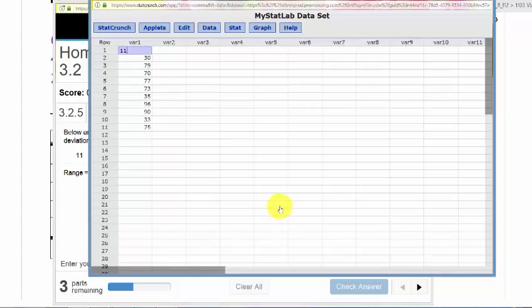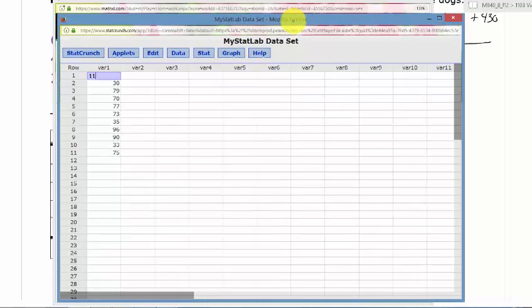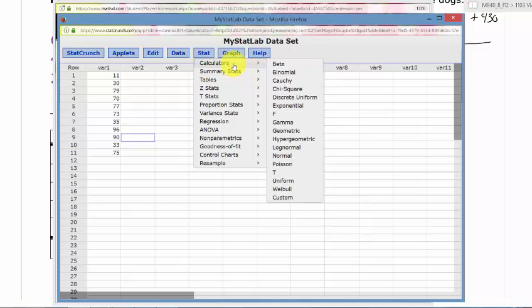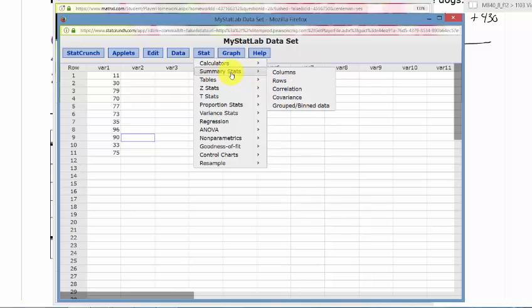The nice thing about this is that then you don't have to type the data in, and it just eliminates some places where you could make some mistakes. So here is all of my data in StatCrunch, and I have all of these options along the top. If you go ahead and click on Stat, and then Summary Statistics, you can just look through here to see if what you want to do is listed there. So don't be afraid to explore around and see what's available in here.